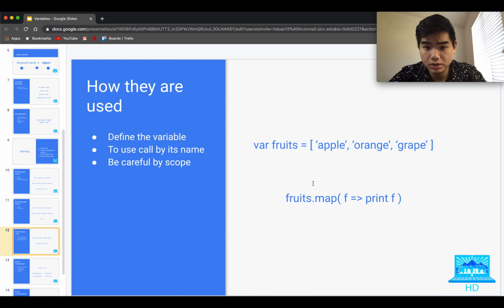And be careful when you do this, because you may have access to fruits within the scope or you may not. So make sure you know where you're defining it and where you're using it, because those depend on scope as well. If I have this defined in another file and it's a file-wide scope, and I'm using this in another file, then I don't have access to that variable because we're not in the same file. So be careful with scoping too.